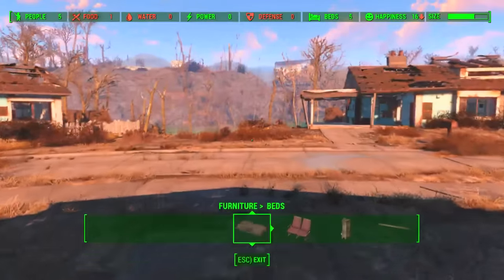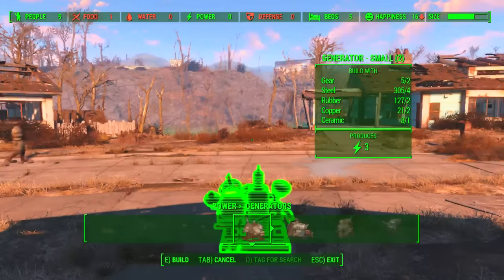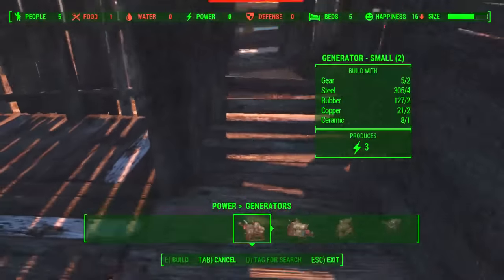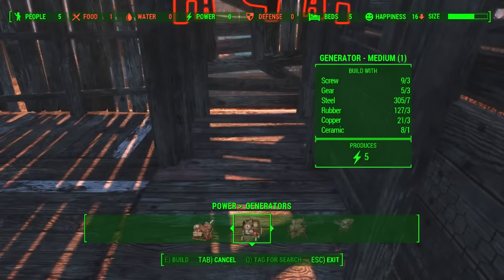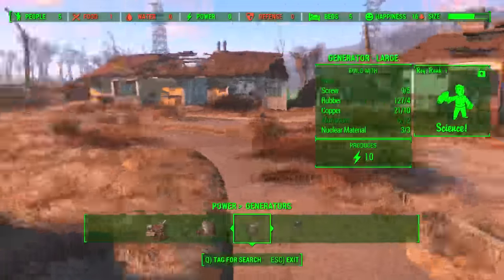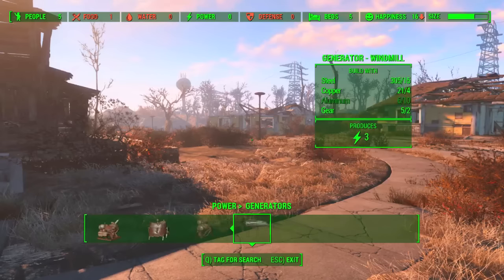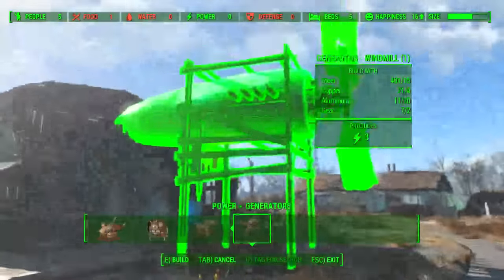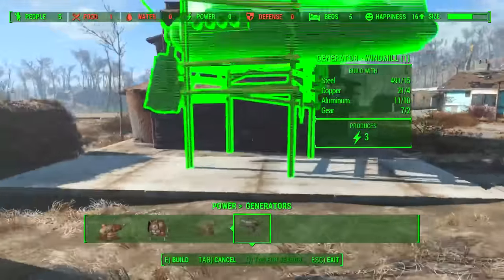Alright, what we need to do now is sort out food. Actually, power as well. So we've got generators. Can generators go inside? They can go inside. Oh, we could just fit a little generator in here. That's nice and cozy, right? Oh, we've got medium generators as well. How big are these generators? I can't build those ones. What do I need? I need aluminium and gears. I could get stuff when I scrap it. I guess we'll put it here next to the building? Maybe?